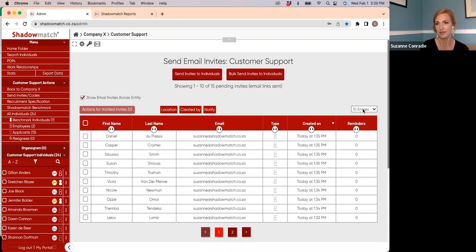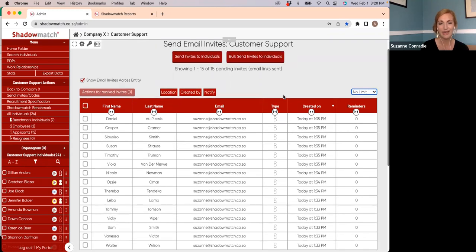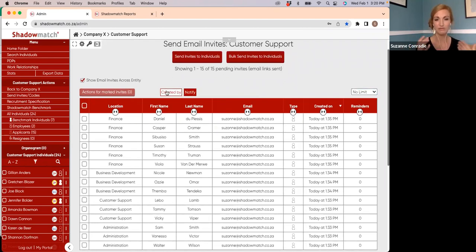Now I can filter around to say, okay, no, wait, I have more than 10 invites. Show me everything that's happening. And I want to know in which file. So see how the system gives you the information you probably want to see. But if you want to know more, add a column. So I've added location. Now I know, okay, great. These invites were sent in finance. These invites were sent in business development. So the entire picture of where the invites were sent, in which file.